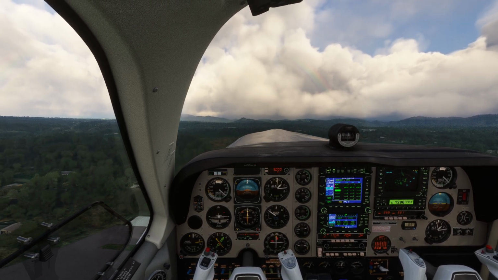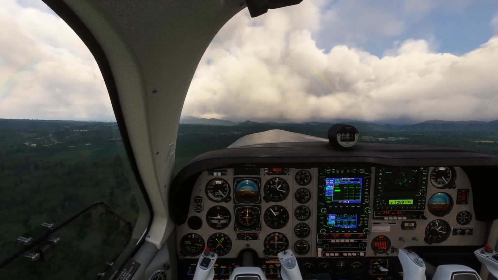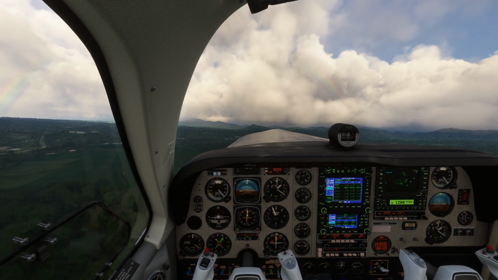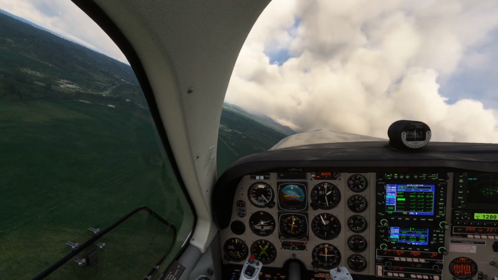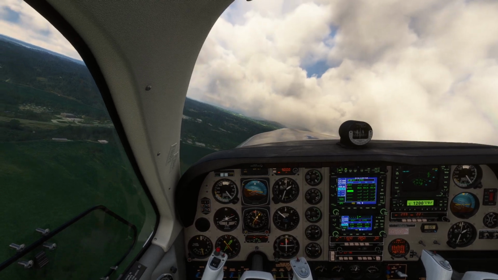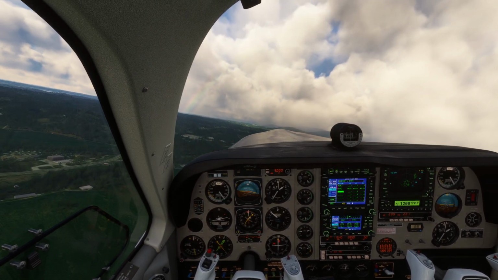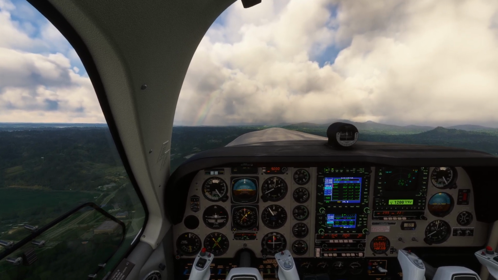3401, approach below, expect ILS 4 right, altimeter 3024. Vertical speed mode and heading. I'll just hand fly it for the moment. Air 3636, turn left heading 120, descend to maintain 3000.